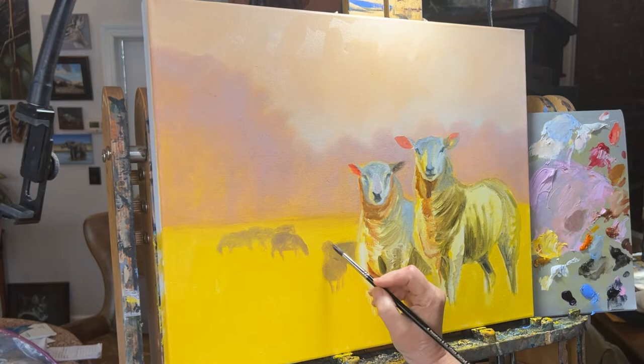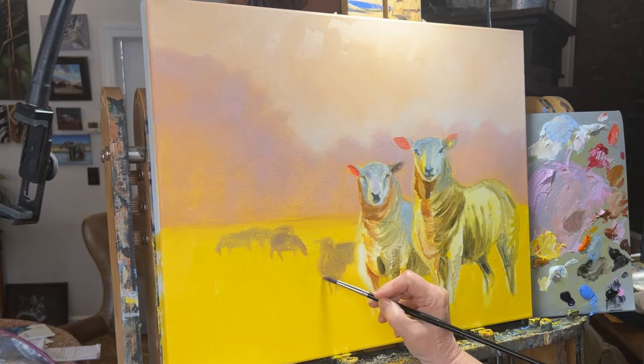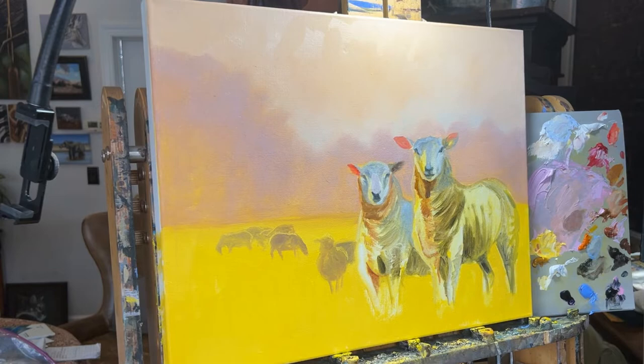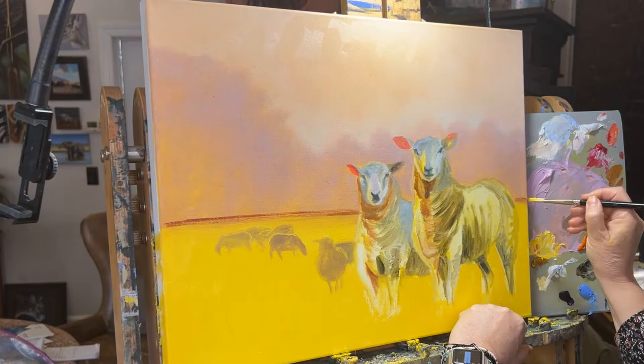And one of the things I have to keep in mind is the actual size. So as sheep are getting closer to you, they're going to get bigger. And if they're farther away, they're going to be smaller. So you'll see how I'll adjust one of the sheep. This one right there, that has to be bigger because it's in front. So I'll keep adjusting the size until I get it right.